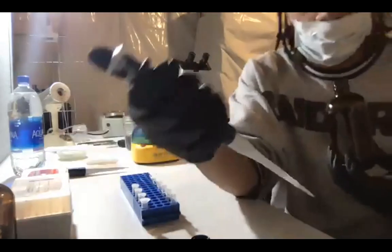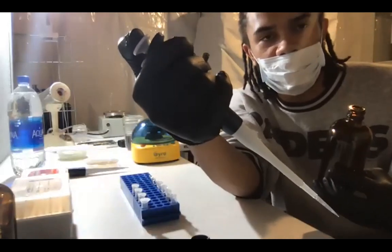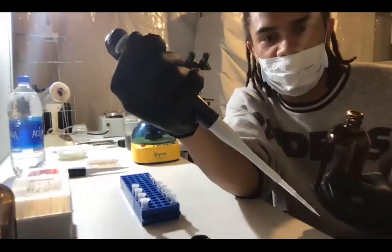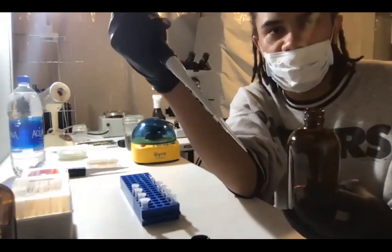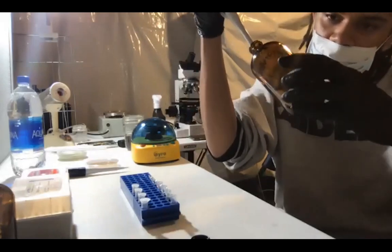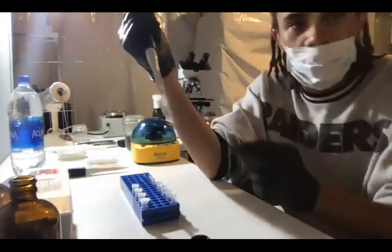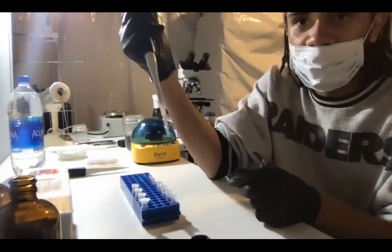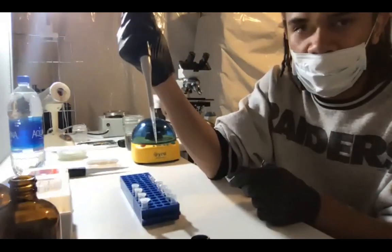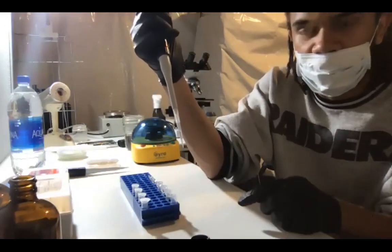And with the pipette, there's two levels to how hard you can push it down. You can push it down a little bit and you'll feel it have some pressure, and that's the first stop. And if you push it further, that's the second stop. When you're pulling liquid up into this to put into something else, go to the first stop to draw up the liquid. Then slowly release. If you stick this into some liquid and you just let go of the little plunger part on here without slowly releasing, it'll shoot liquid up into the pipette. So you have to release it very, very slowly.